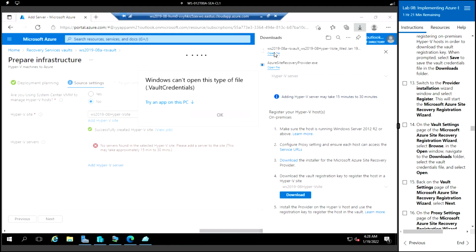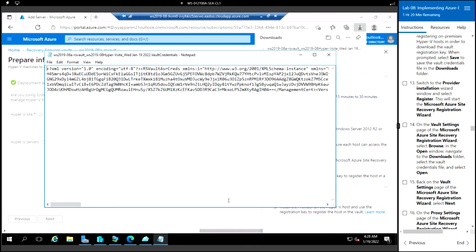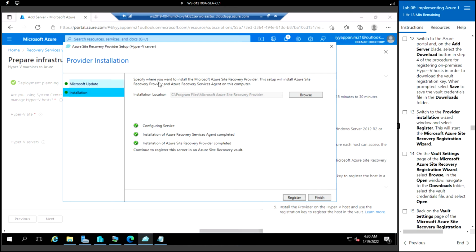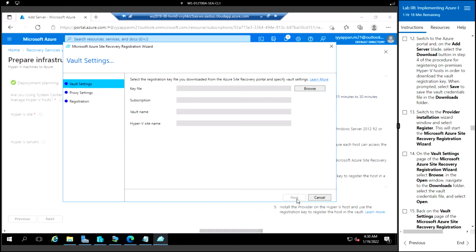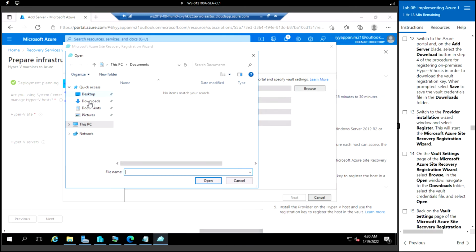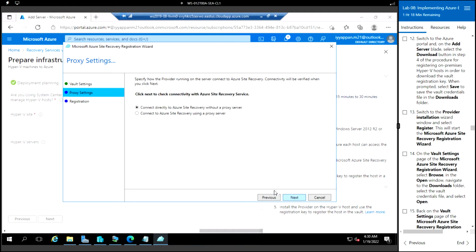Okay, let's open this. Let's try to open it in Notepad. Okay, so in the provider installation, click on register and here browse the file that we have downloaded. Navigate to the download folder and select the vault credential. Okay, and click on next.